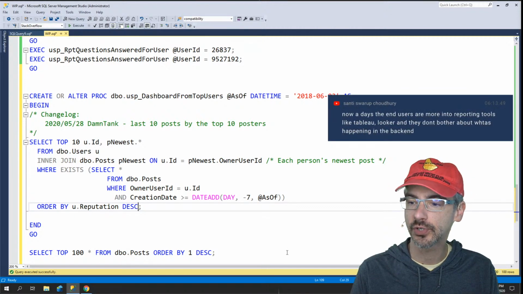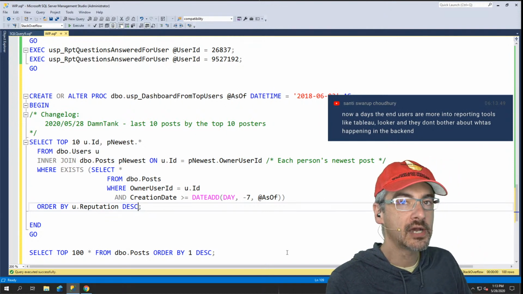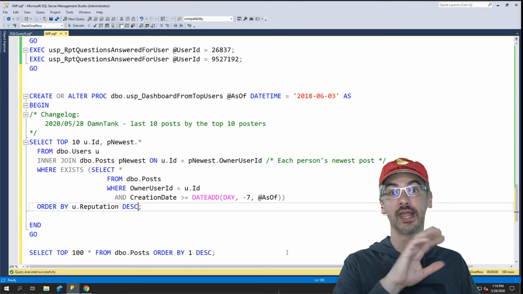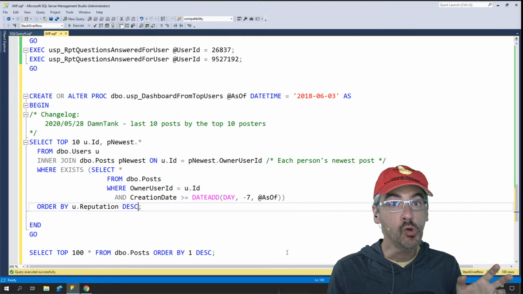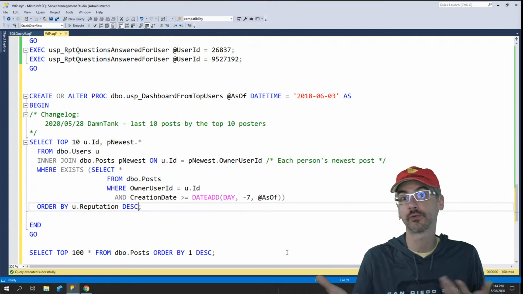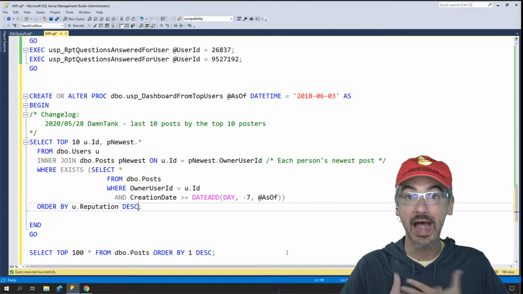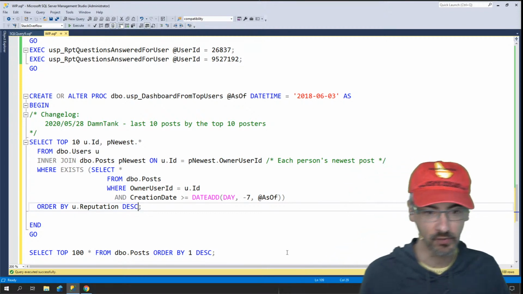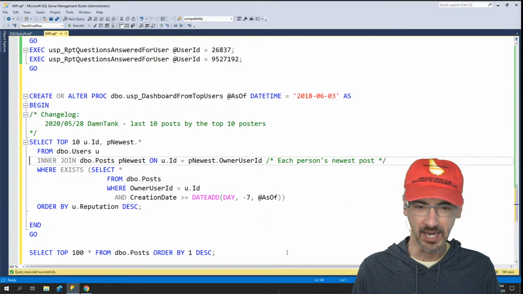Santi says nowadays the users are more into reporting tools with Tableau. Have you ever priced out Tableau? Santi, I can tell that you have not priced out Tableau. Santi, you're great. You show up all the time. You're really smart, I like you a lot. You say smart things. But Tableau, it's expensive. I love Tableau. It's magical. It's beautiful. But there's a reason why Power BI is catching on, because Tableau is just so banana pants expensive. I wanted Tableau for our own company. And I'm like, you want to charge me what? Could hire a full-time employee for the cost of that. Okay, so actually, you know what? I'm just going to stop there.